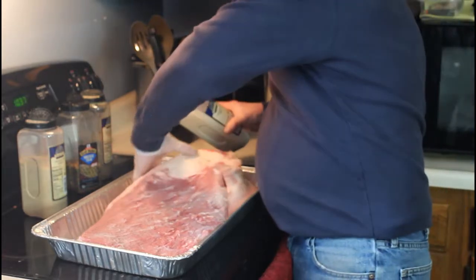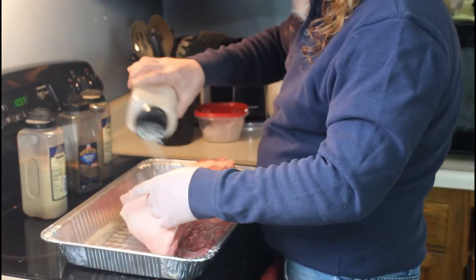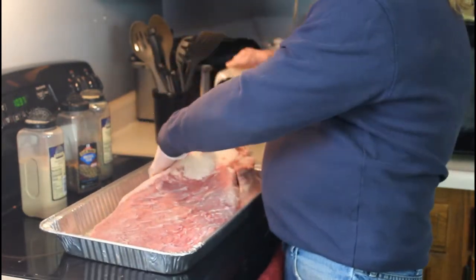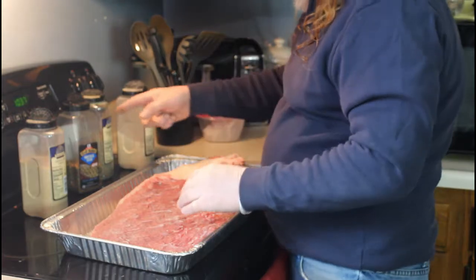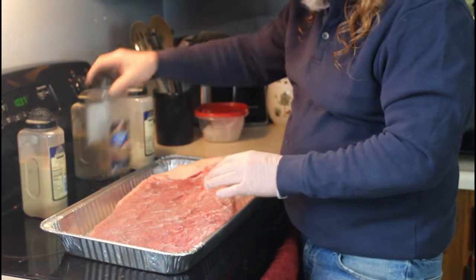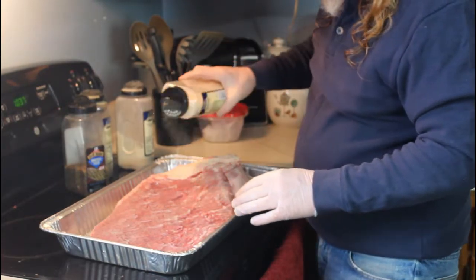Now a traditional Texas style brisket would just be salt, pepper, and a little bit of garlic. But I like the onion powder, and I like the taste and the bark it gives you when you use the steak seasoning. So I use the steak seasoning instead of the salt, because the salt's already in the steak seasoning.